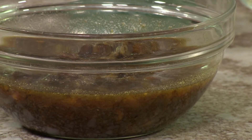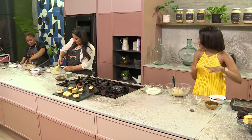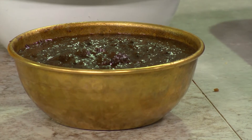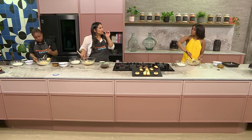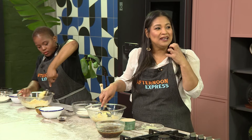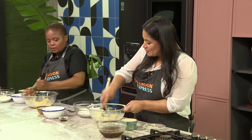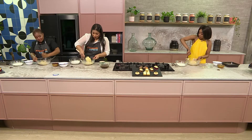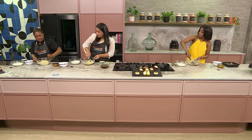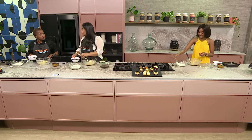I also notice that on our side we have a more chunky mixture, Sassy, whereas Dumi and I have it in a more pureed form. Is this just making it easier to maneuver in the batter? If you want to do a chunky one, it's for people that really love to taste a little bit of date. Some people like the flavor of date cake but don't like to actually taste it. This is also what they call a sticky toffee cake — you can even do this with a beautiful glaze on top.